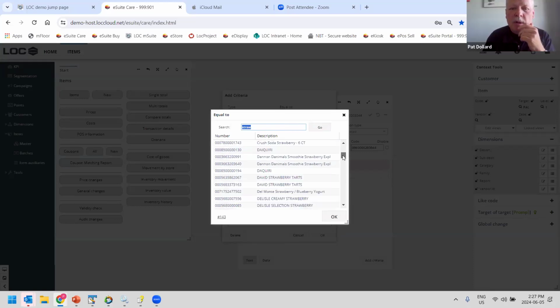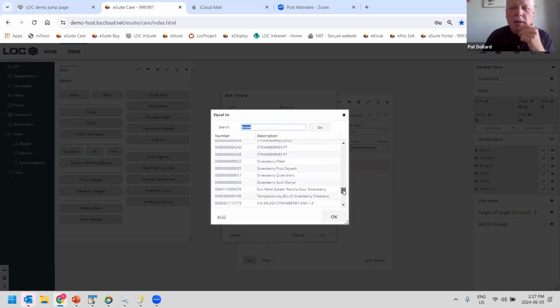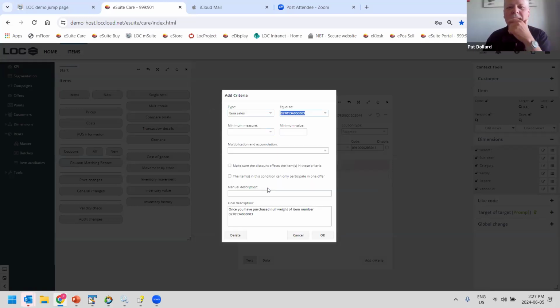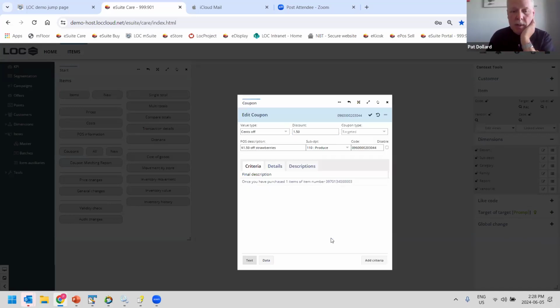Strawberries, $1.50 off strawberries. Well, it turned out I got a lot of strawberry type items in my database, but let's pretend that's the item. That's the actual strawberries I wanted. And what did I say? Well, I got to buy at least one. At least one. Now, maybe we're talking about a package of strawberries here, perhaps, right? If it was pounds, you could say not quantity, but weight. You have to buy at least a pound. But you see how it's going, right? I'm adding criteria to what it needs to be. And I think it's a simpler, easier step-through method of building a coupon, adding criteria, right? A little bit of a wizard, as I said before.